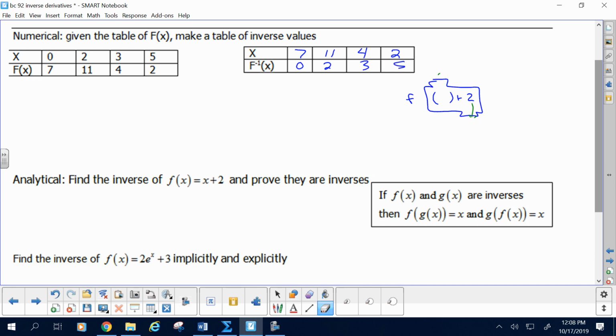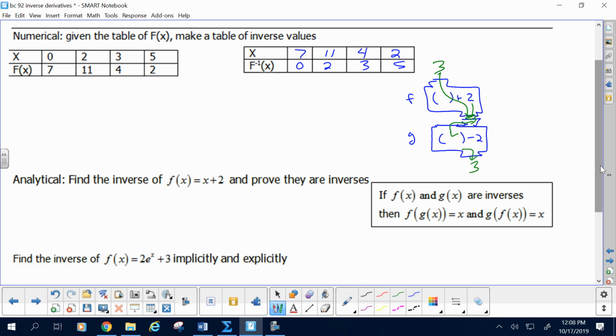Now, I'm going to follow f with function g, which takes inputs. Oops, I should put the input over here so it drops in. It will take what you put in and subtract 2. So what if I put a 3 into f? What comes out again? 5. But then if a 5 goes into g, what comes out? 3. So you can see that g undid it, and you're right back where you started.